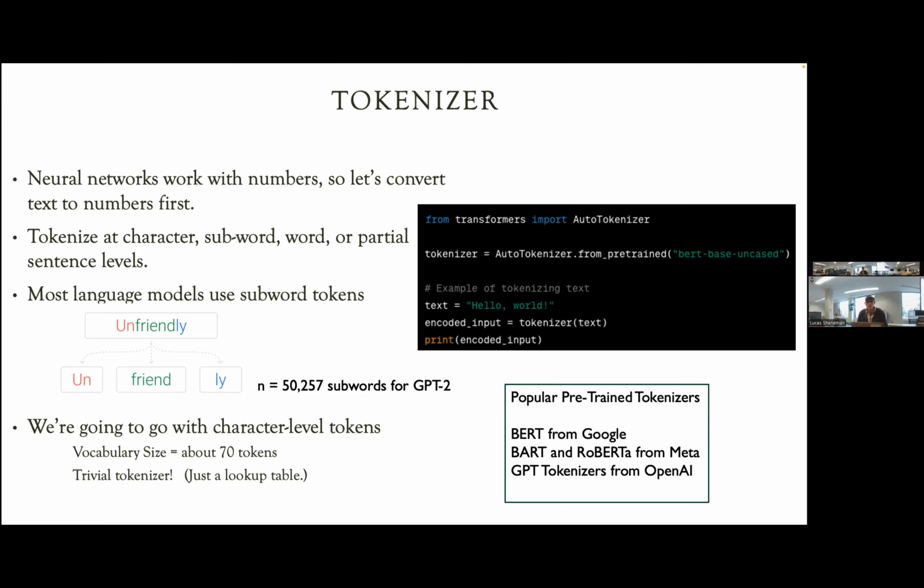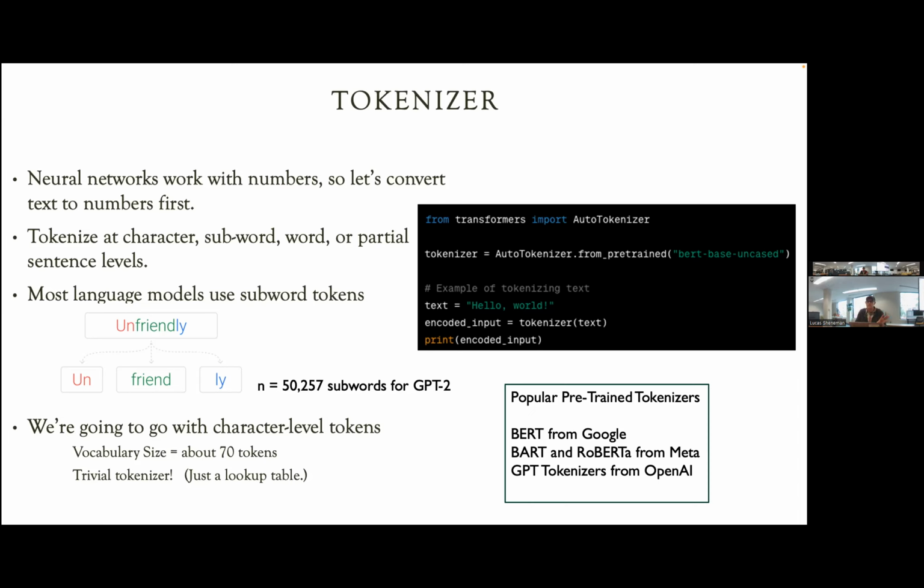It's really easy to tokenize. There are lots of libraries out there in Python to do that. Here I show you from the transformers library how to load the BERT transformer. BERT is a large language framework and set of tools from Google. Using the BERT framework, we can easily take text like hello world and encode it, and we basically tokenize it. And then from that, when you have it tokenized, now the computer can understand it, right?